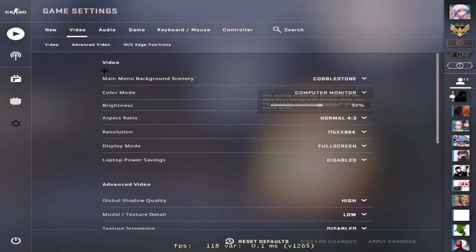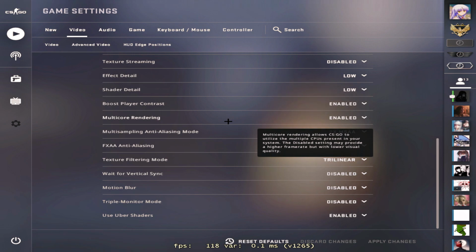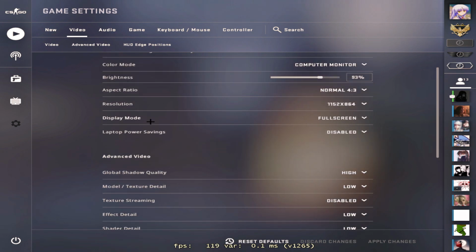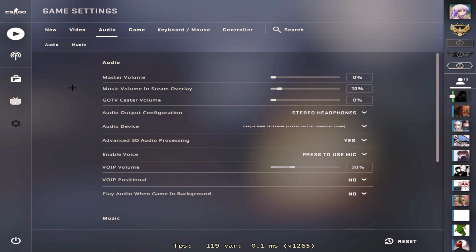Okay, so now I'm gonna be going over my video settings. So just pause the video and copy them. I'm gonna be leaving my video settings.txt file in the description, so you're gonna put that in the right folder. I'll show you how. Just read the description, of course. And then my audio, I use stereo headphones because it just sounds weird on 5.1.